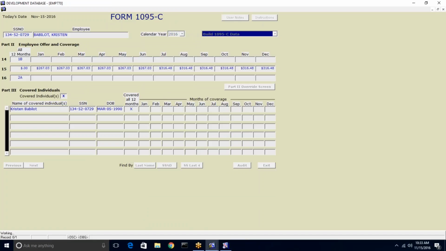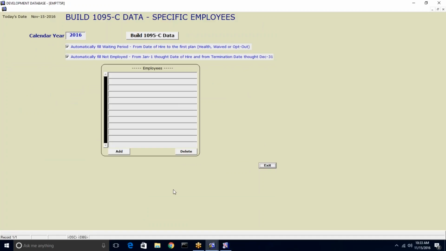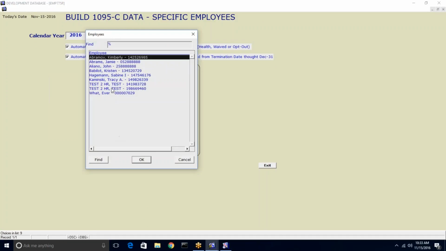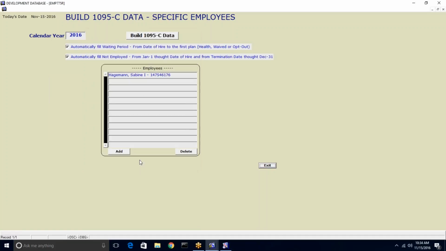So if you go into your Build 1095-C, you'll see it'll come up with a different screen where you're doing individual employees. Okay, so when you run this, it's not touching any other employee but the employee that you selected. So you did your mass printing of 1095-Cs.